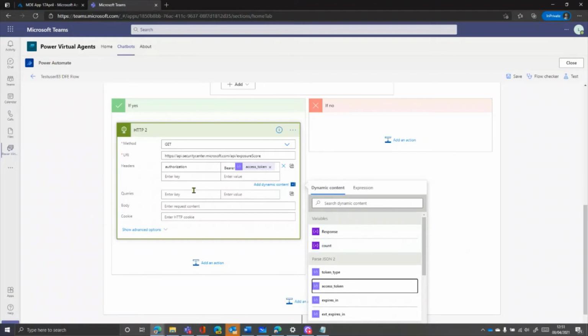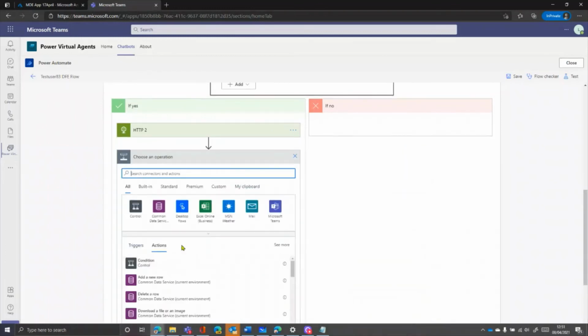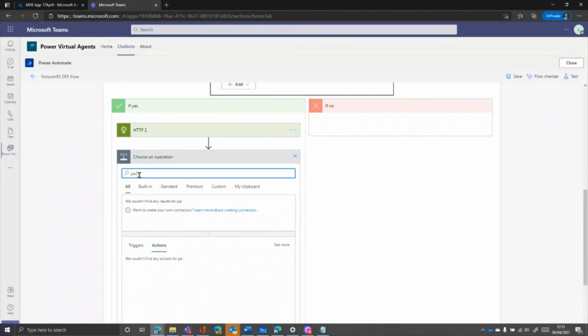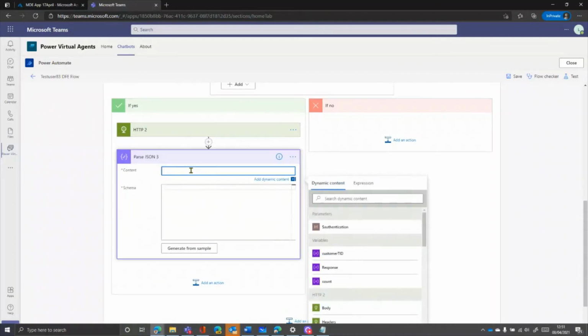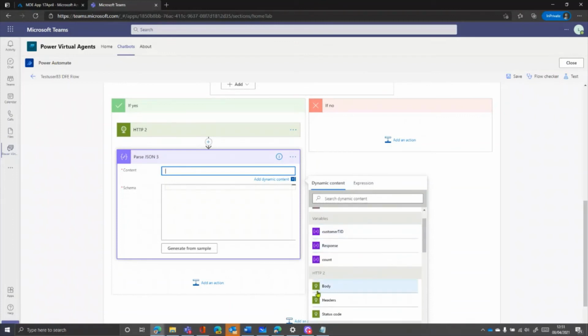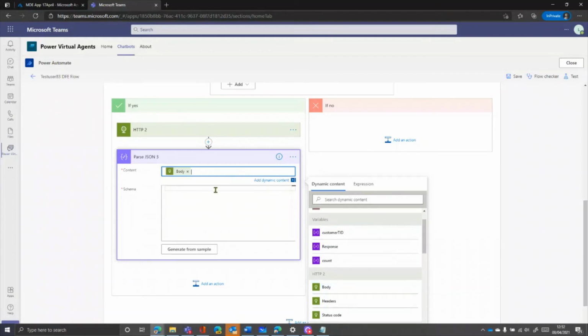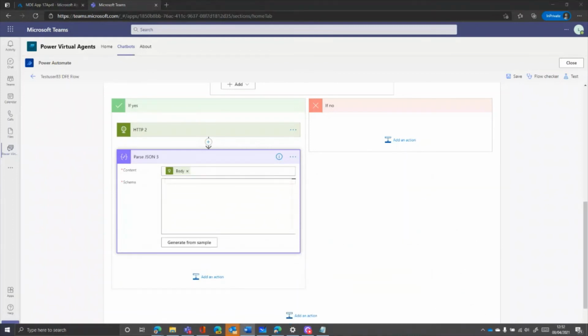So now when we call that back, we'll get some return in a JSON format, and so therefore we want to again use the parse JSON command to be able to use that and pass that back in a meaningful or useful way, rather than just passing back the full JSON. So we're going to use the body from the HTTP2 request, and we've already got a sample in the text, so rather than having to run a test and get that output, we've already generated the schema from a sample, so this will give us it here.